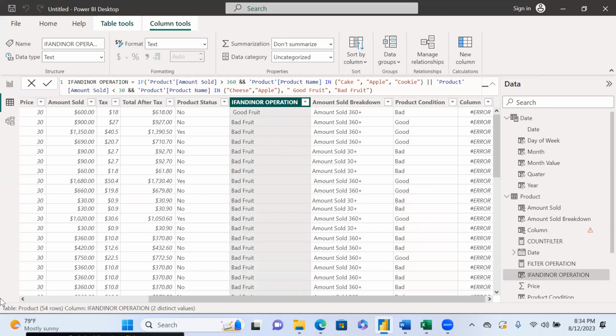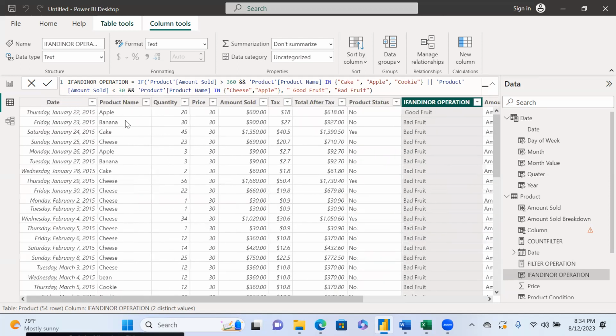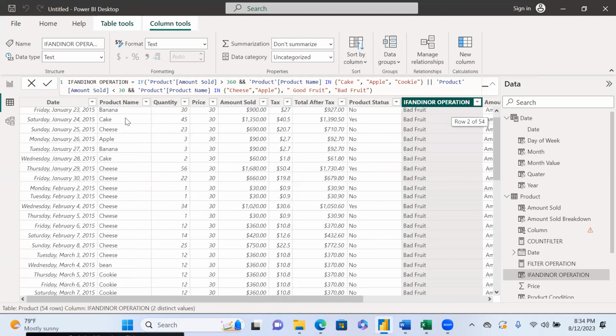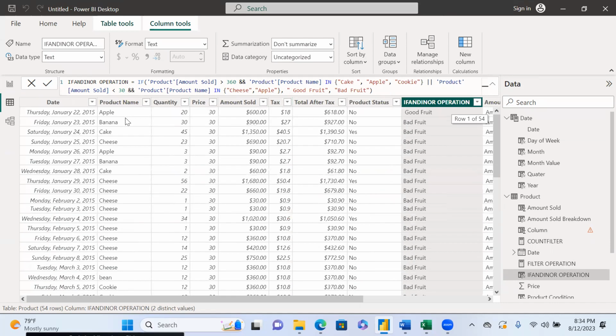That means, let me show you this. We have apple, banana, cake, cheese, bean. We have so many products in the product name. But based on this DAX expression, we are only looking at just 3 products. We are looking at cake, we are looking at apple, and we are looking at cookie.